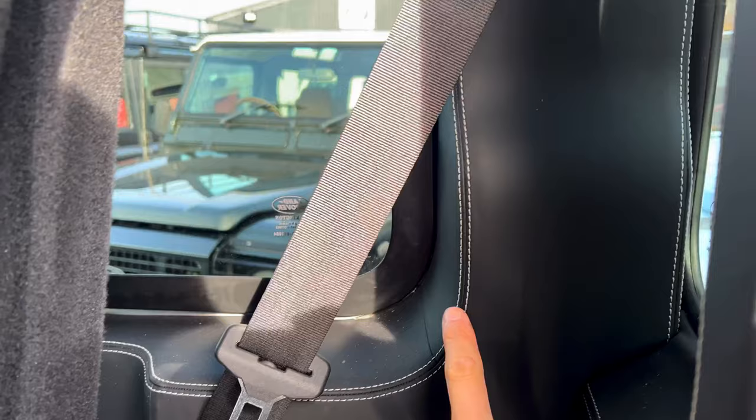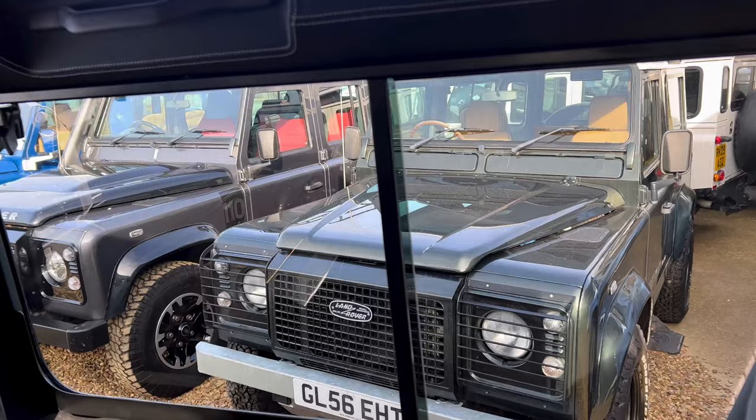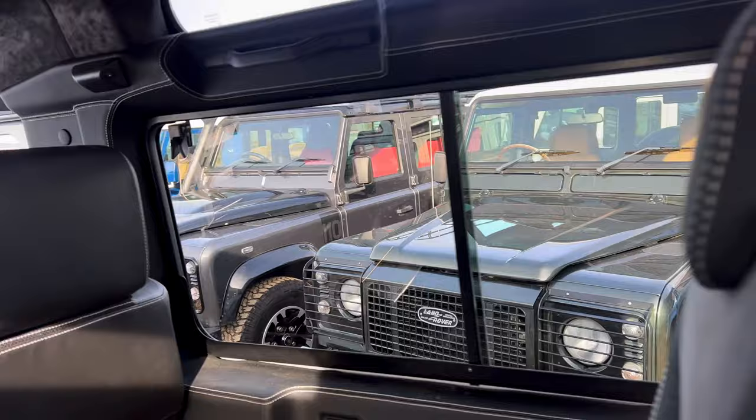all leather trimmed up to the edges here, and then you've got the almost suede style, I don't know this material, but beautiful material roof that meets the leather just at the top of the window section. And this is what the normal windows look like. You can just see the metal bit coming down here, so they haven't gone for the panoramic windows with this one. Again, leather line there.